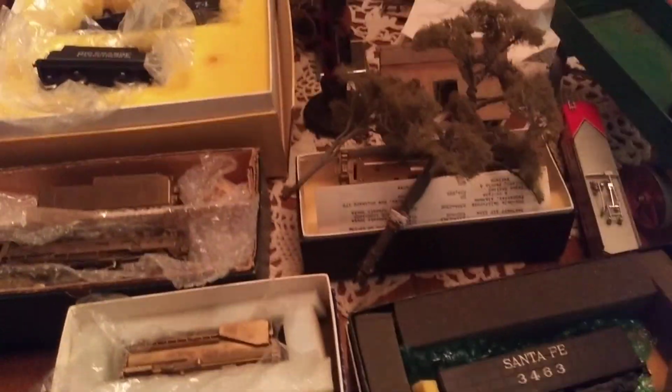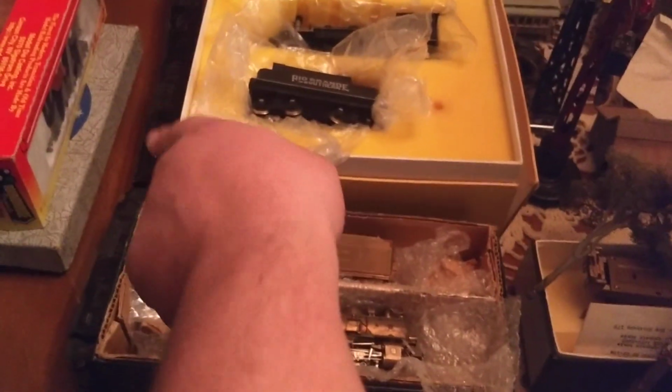I guess here are the biggest things we bought. There's brass engines. We came home, I buy brass and brass accessories. We came home with 5 brass: four brass steamers, 1 brass diesel, and then those 2 brass diesels. I guess we'll start with mine. A bunch of brass cars.